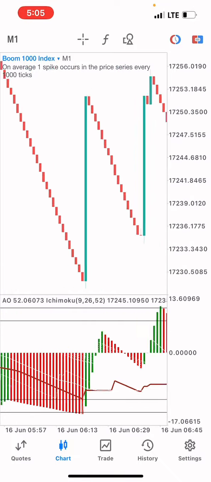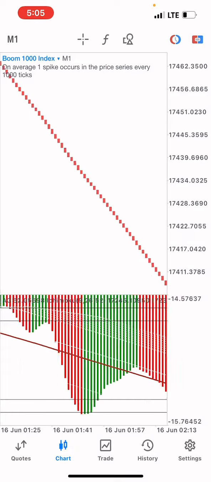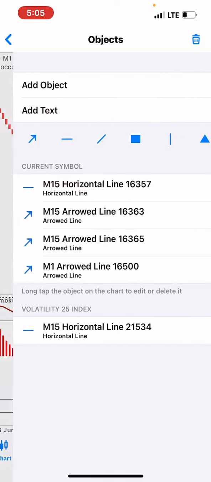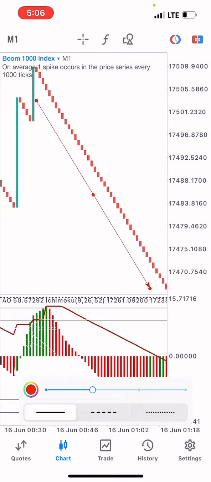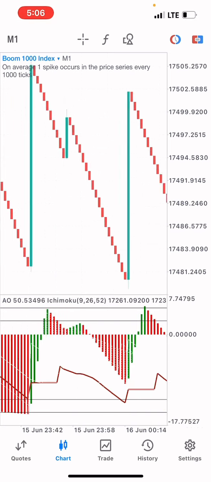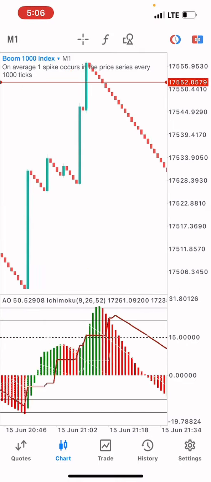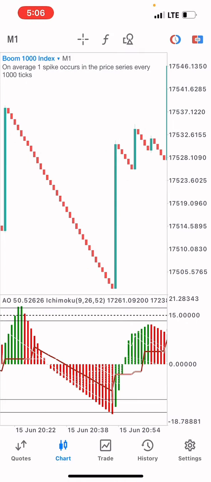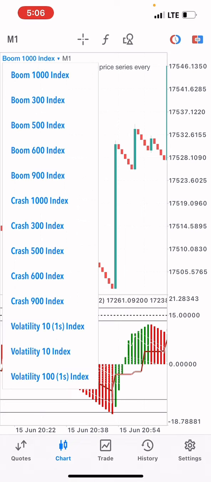Now, if all of the conditions are met, whenever all the indicators converge at the level 90 here, just like here, you always see a strong push to the downside like this. So if you notice here, there is a lot more opportunity to make more profits from the market. You could catch even up to 30 candlesticks at that point. And if you have good equity, you risk wisely, you know you make a lot of profit from that. Okay, so that is that for the Boom 1000 index market.